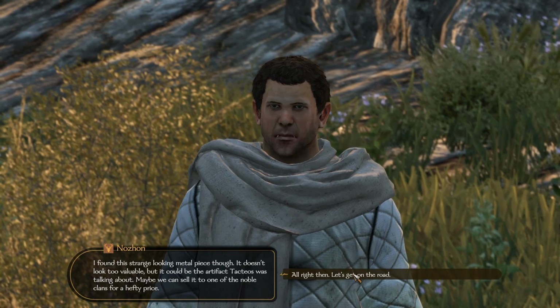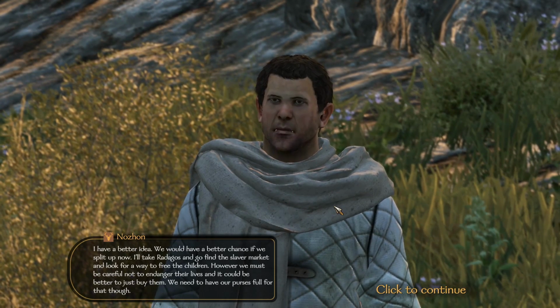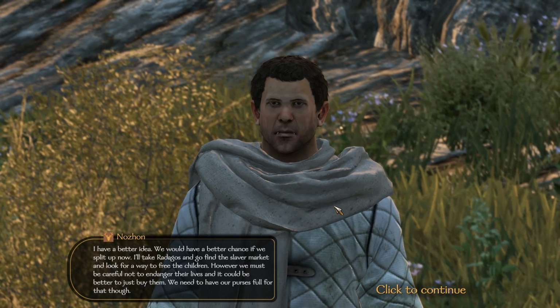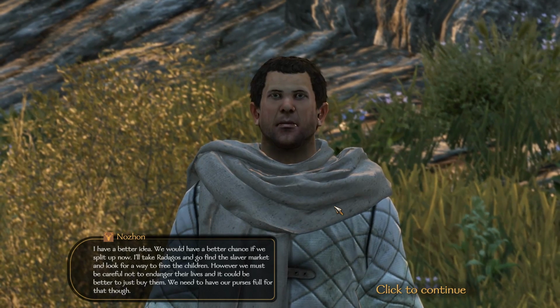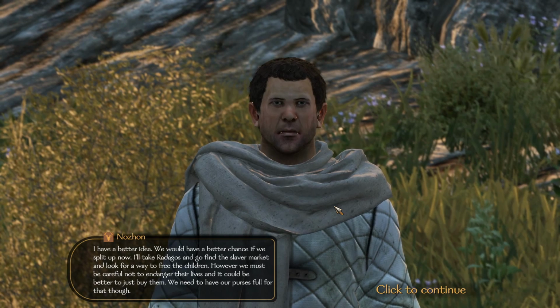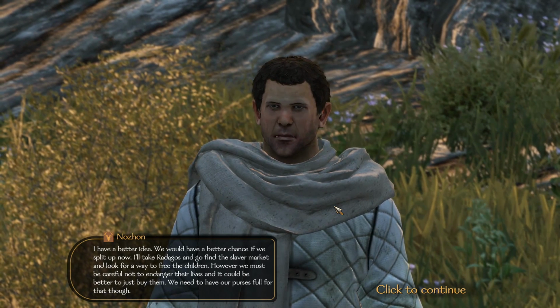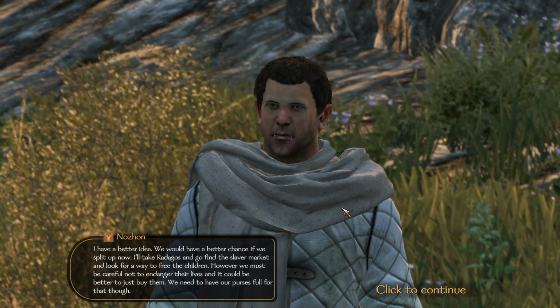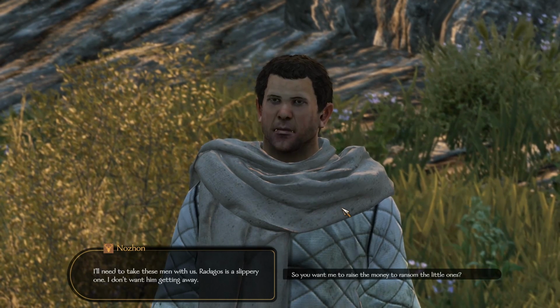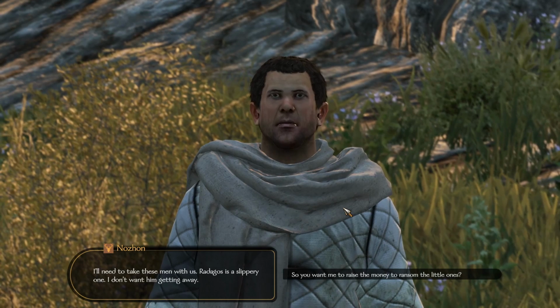Alright then, let's go on the road. I have a better idea. You would have a better chance if we split up now. I'll take Radagos and go find the slaver market and look for a way to free the children. However, we must be careful not to endanger their lives, and it could be better to just buy them. We need to have our purses full for that, though. I need to take this man with us. Radagos is a slippery one. I don't want him getting away.